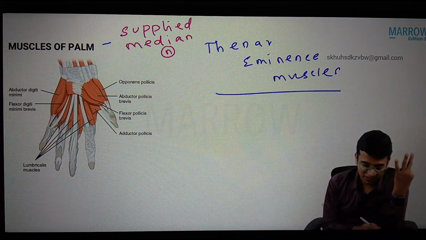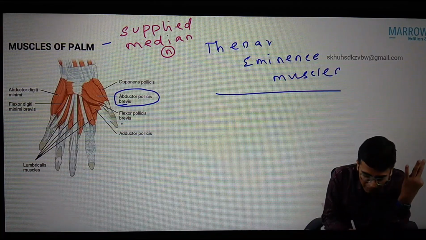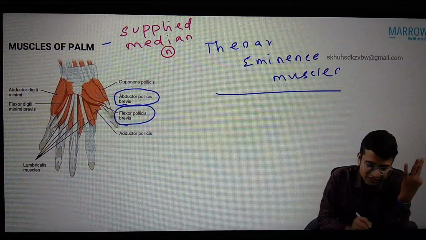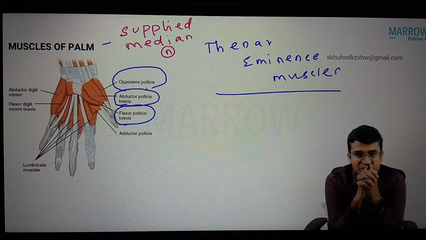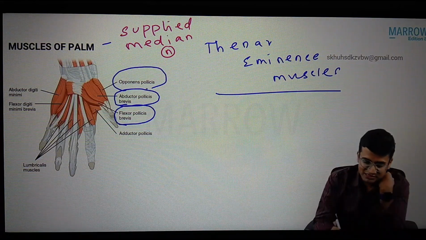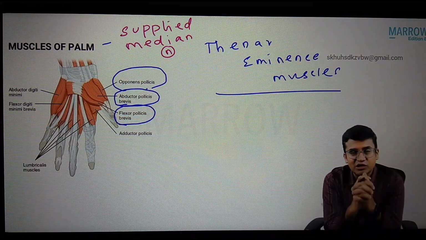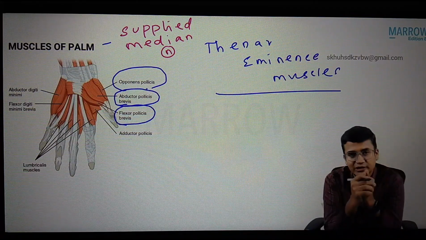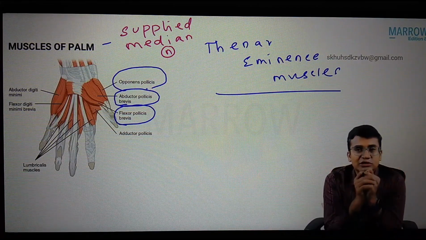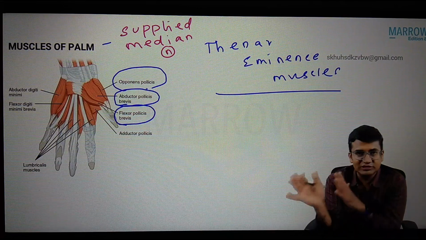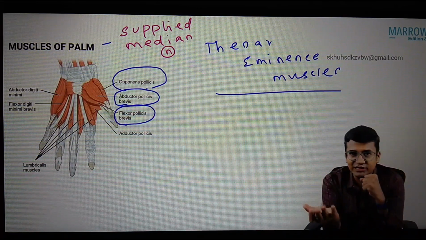We have three muscles. Number 1, abductor pollicis brevis. Number 2, flexor pollicis brevis. If you remove these two muscles, in the deep layer we have opponens pollicis muscle. So we have three muscles in the thenar eminence, and these three muscles are supplied by the recurrent branch of median nerve. Very important. Whenever they want to ask anything about the median nerve, the first clue they will give is that thenar eminence atrophy is present for this patient. So thenar eminence atrophy means the patient is having which nerve injury?